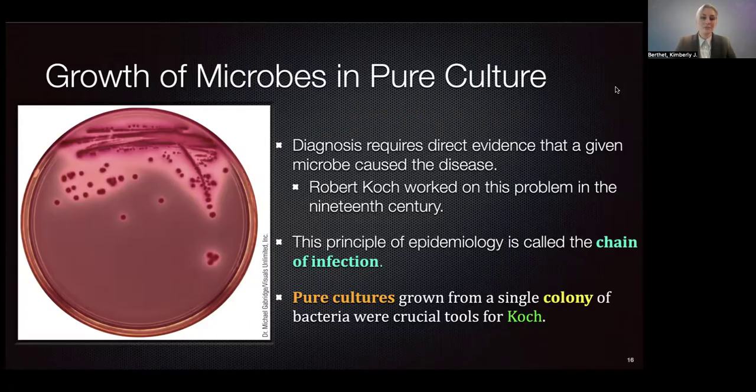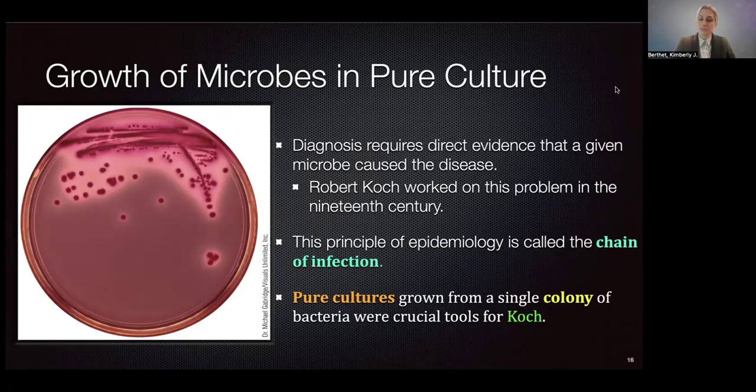And we can also start understanding how microorganisms work and how they cause infection by being able to grow them in a pure culture. A pure culture is different than what we find in nature. In nature, we find microbes in what we call biofilms, accumulations of hundreds of different organisms together. And we can isolate just some of them and grow them.